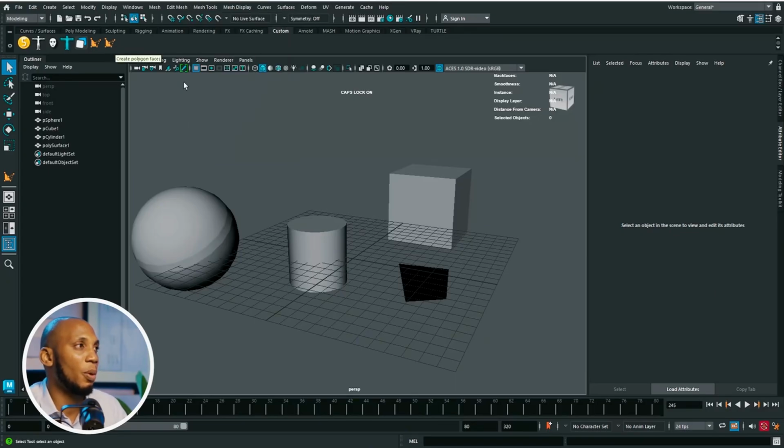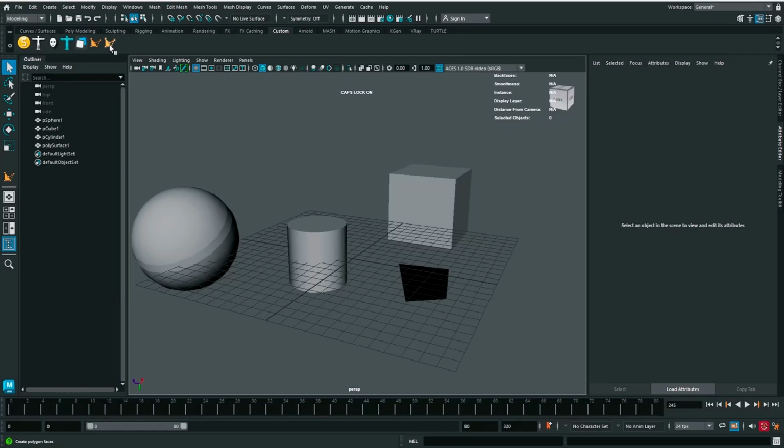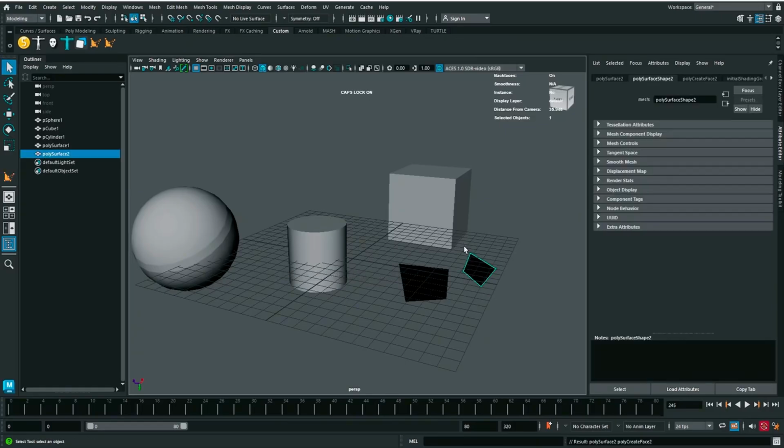So this time, whenever I want to access this particular tool, all I have to do is click on this here and I can access that. So that is how that works. You can see how customizable Maya is. That's one interesting thing about the software. It's not opinionated on how it's built, right? You can come in and customize it to suit however you want to use it.